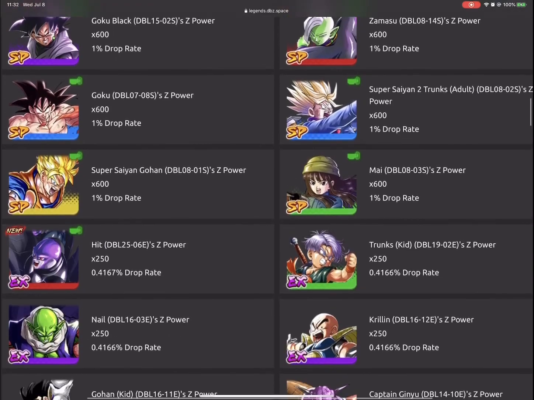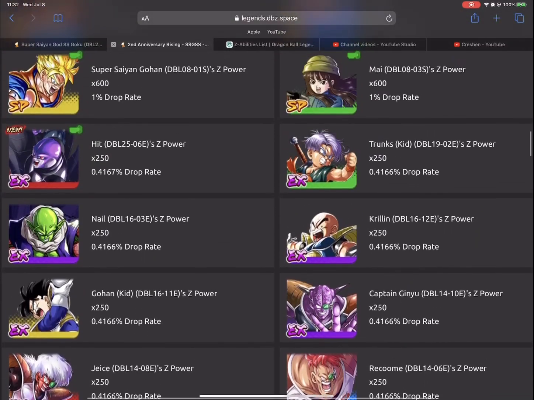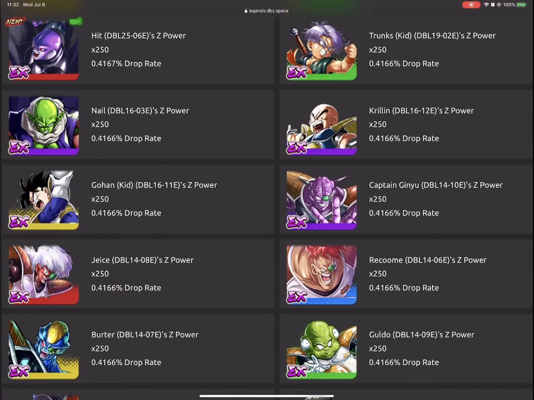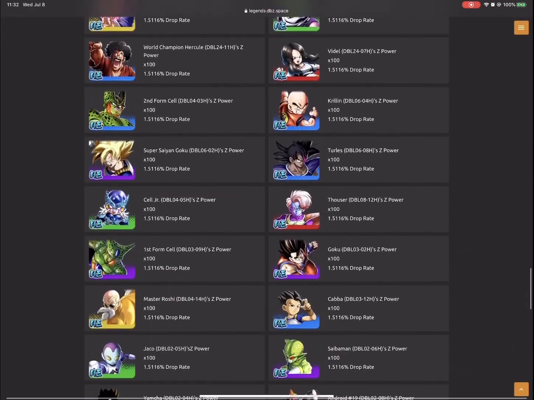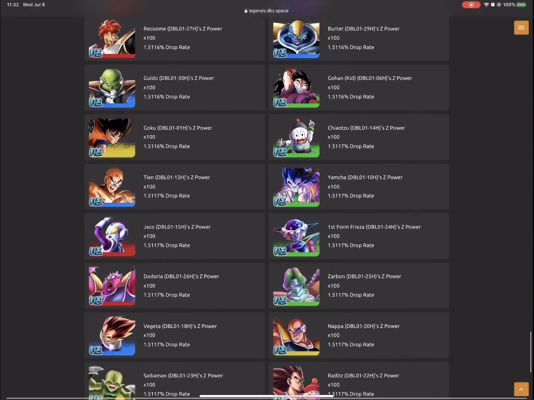Like, other than that, all these other Sparkings are complete trash. They have pretty good extremes, but it's only 5 extremes that are good. The Trunks Kid, Krillin, Nell, Gohan. Those are the only good extremes. And then that's pretty much it. Like, the rest is just complete trash. They have the new hero units, but I don't know.